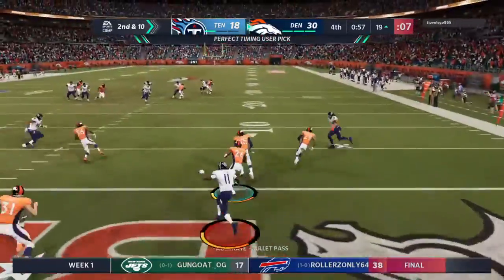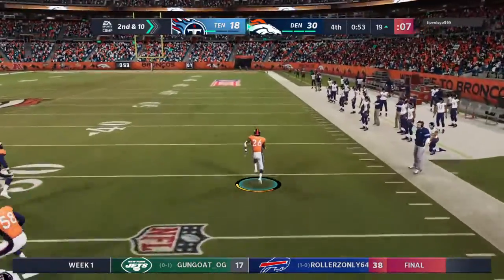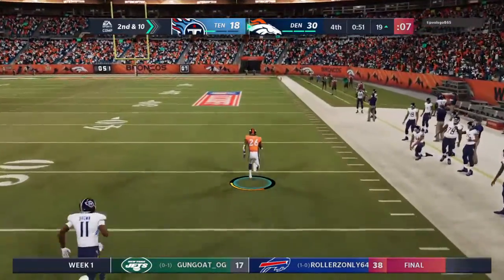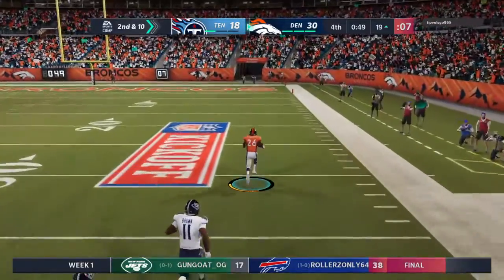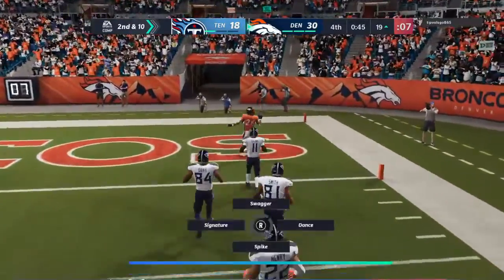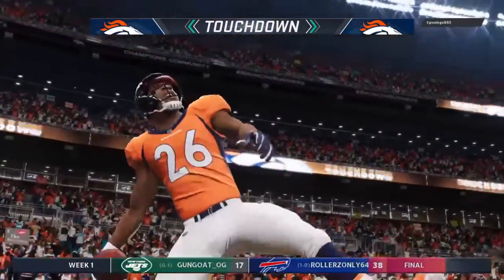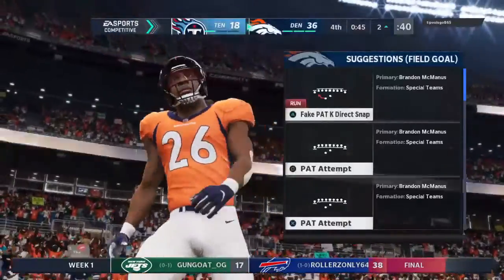And this is intercepted, and that should do it. Isaac Yiadom in there to pick it. He's got daylight. He's at the 50. He's at the 30. 20. No, man, no. And he will score. Touchdown, Denver.